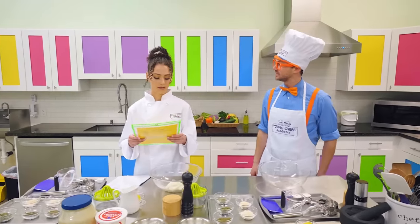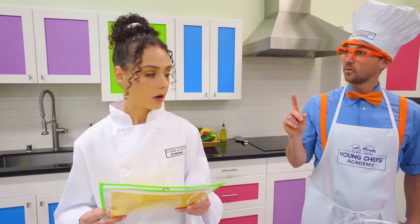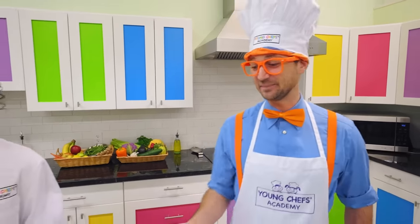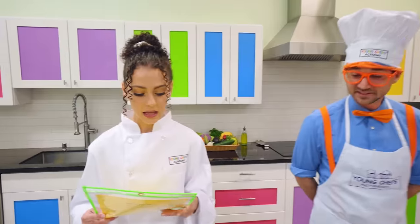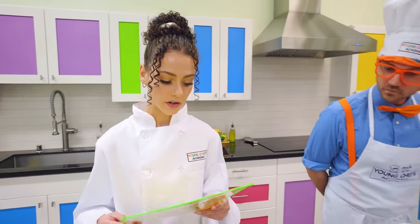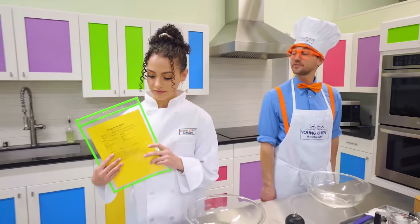What ingredients do we need? We need mayonnaise, sour cream, buttermilk. Oh, wait, did you say buttermilk? Yeah. Oh, I said cream earlier. Okay, so we need buttermilk. Yeah, they're very similar, but buttermilk smells different and it's a little thicker. Oh, okay. All right, lemon juice, dillweed, parsley, chives, onion powder, garlic powder, salt, and black pepper. Okay, perfect. Looks like we have everything.